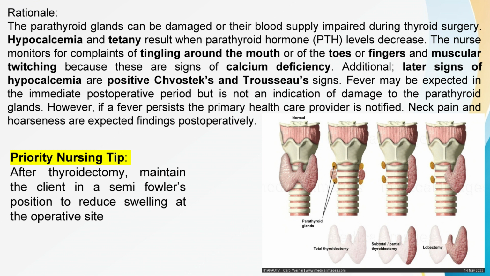Fever may be expected in the immediate postoperative period but is not an indication of damage to the parathyroid glands. However, if a fever persists, the primary healthcare provider is notified. Neck pain and hoarseness are expected findings postoperatively. Priority nursing tip: after thyroidectomy, maintain the client in a semi-Fowler's position to reduce swelling at the operative site.